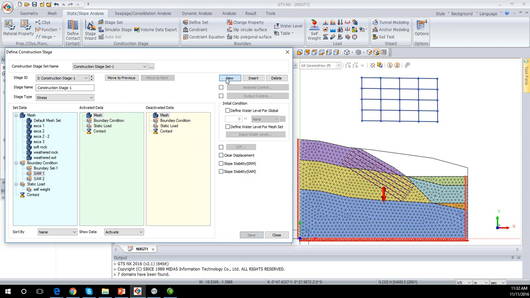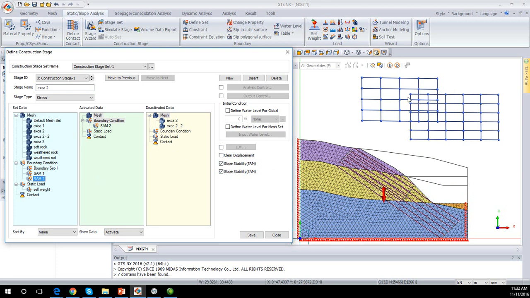And then we can go on to see the next excavation, which would be excavation 2. So I can now drag and drop this other set of excavations over here. Again, I activate the slope stability analysis, and I'm going to activate again this other method. However, I think in this case, this other boundary condition is more appropriate. And so for me to now consider this boundary condition in this stage, I also have to deactivate the previous boundary condition, since I don't want to have two of them activated simultaneously. The program will maintain something that has previously been activated.